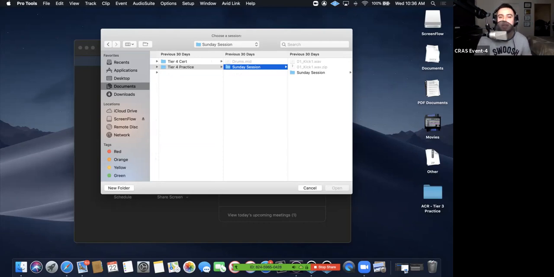I already opened it. What I recommend is the second you get these files is unzip that zip file. How we unzip it, you just double click on it, or you right click and click open, right? And it will extract whatever files are in that zip. In this case, it's just a wave. The reason why we provide you with that is because you're going to have to relink a missing file. And if it's zipped, zip is not an audio file, so it's not going to recognize that. So it must be unzipped in order to relink it.